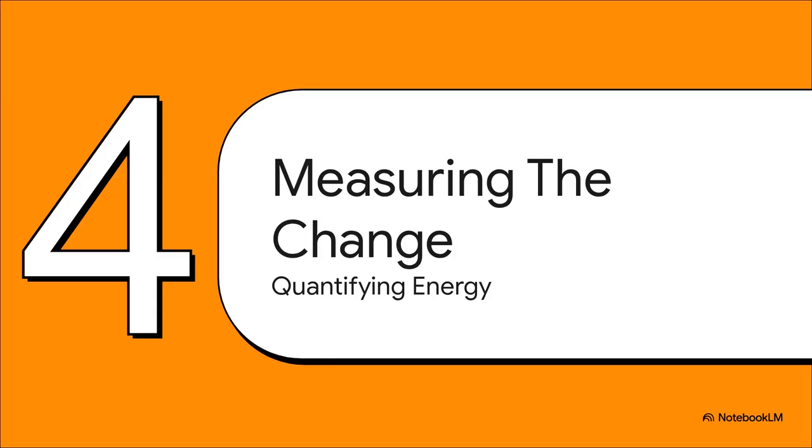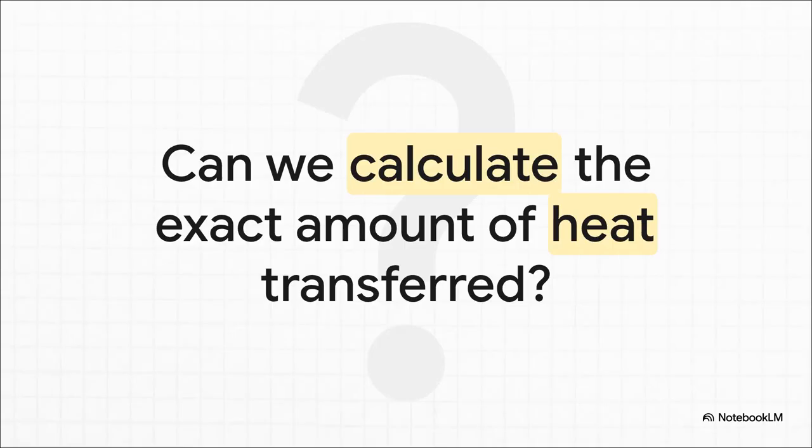But you know, just saying hot or cold isn't really good enough for science, right? This isn't just a feeling we're talking about. It's a real physical change that you can actually measure. So how do scientists put a number on it? How do they quantify exactly how much energy is moving around? Oh, absolutely. We definitely don't have to guess. There's a way to put a hard, precise number on that flow of energy.